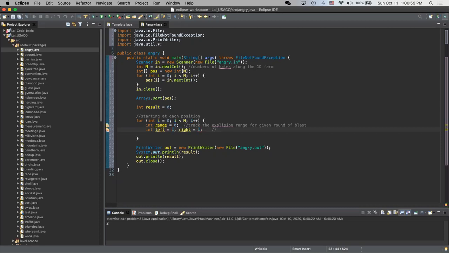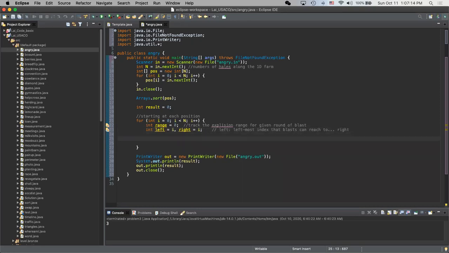The physical meaning here is that left and right stand for the leftmost and rightmost index that the blast can reach, okay? And what else? Pretty much we can deliver this while loop, right? Remember for this while loop, the condition is that you still can go to the left, or you can go to the right for explosion.